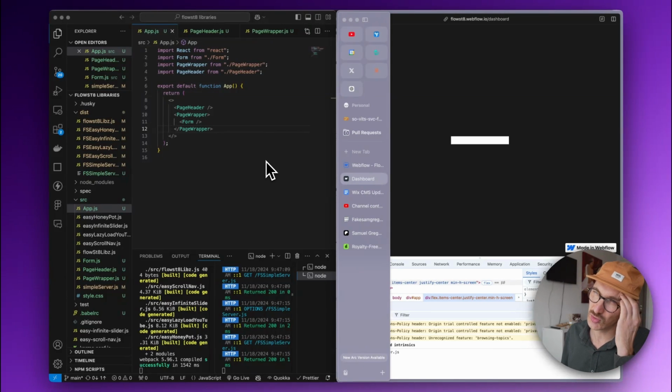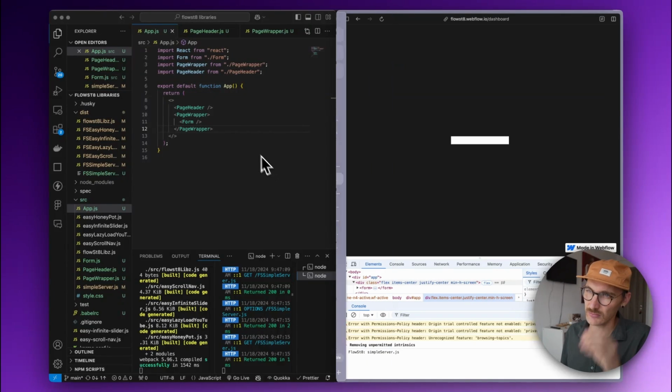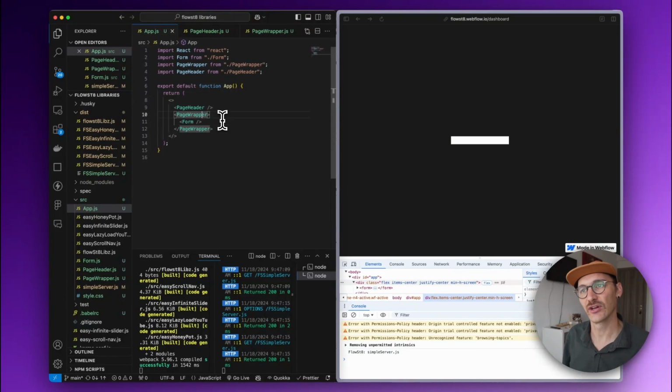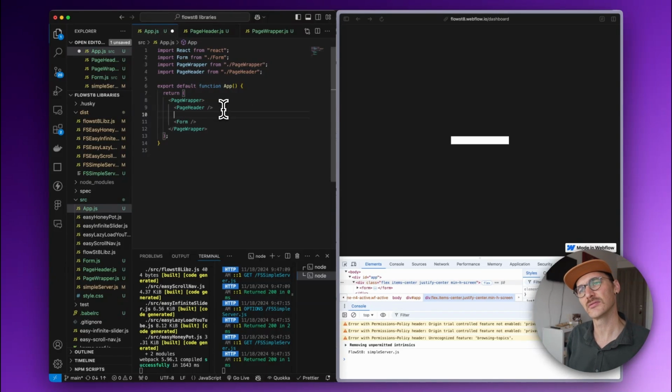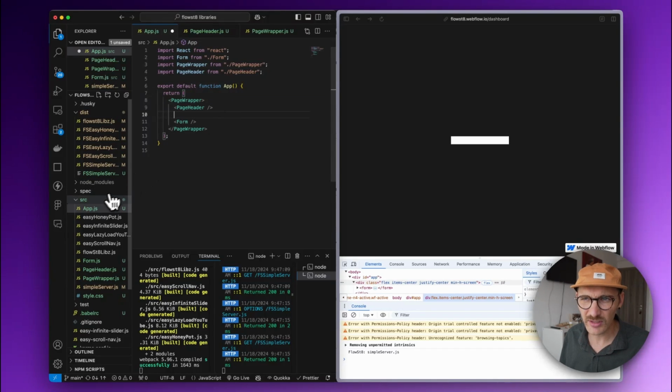Let's do, I think we're going to have to go boom, boom. I think we're going to have to change our flex thing. So this will be probably content wrapper, something like that.